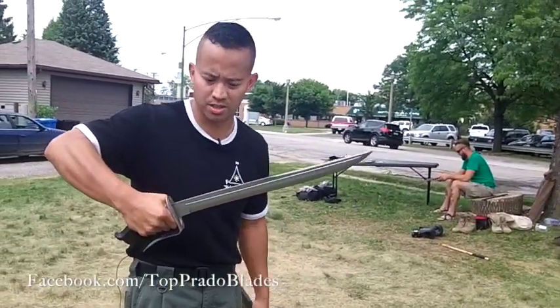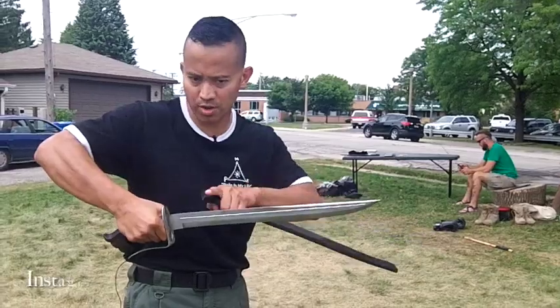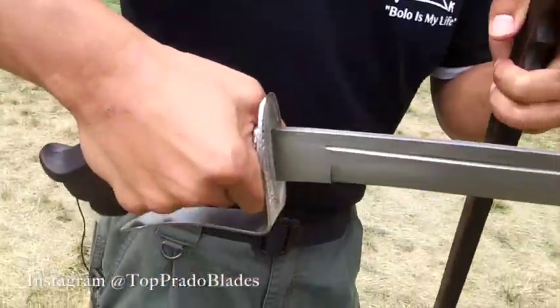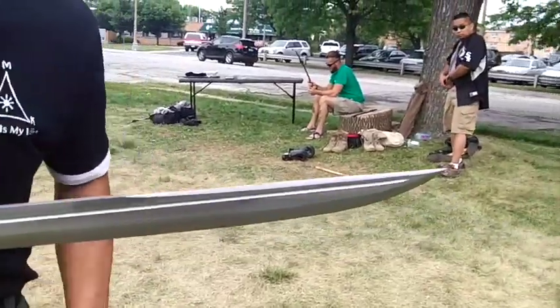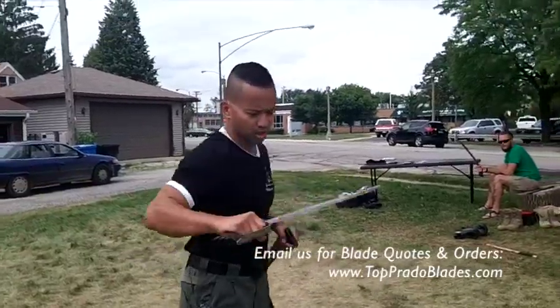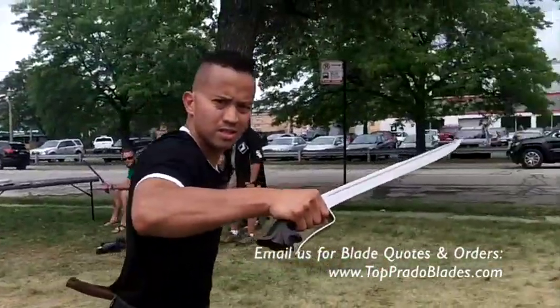This one is a little bit more straight, as you can see. And because it is a little bit more straight, the center of gravity is not pushed back like it is on the Talibang or the Ganunting — it is pushed slightly forward. When you do that, of course, you can still handle it for slashes, but you can also easily thrust this.